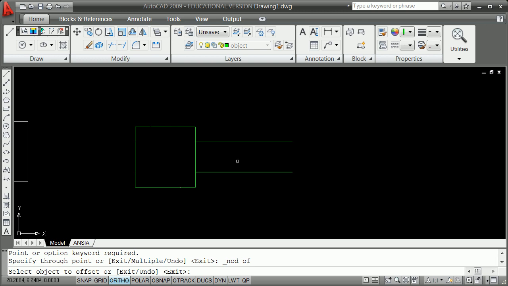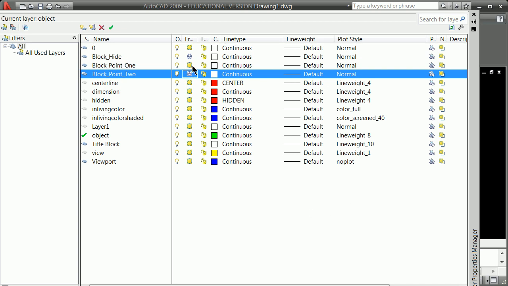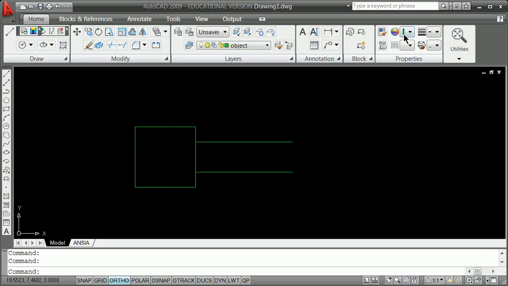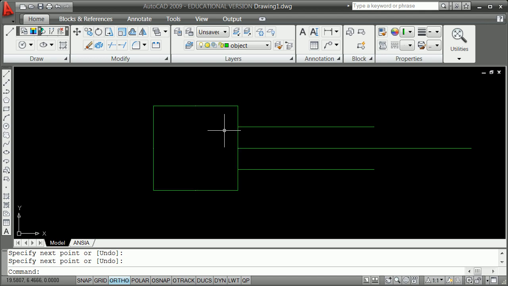If on the other hand I have another set of settings, I could go back and turn on, and this is all done by Layer Manager, just so you know. You're going to turn that on and turn that one off. And now when you do line from the node, it's going to find just one snap point there. So that's a really useful way to control complex constructions in terms of things that may have more than one point.